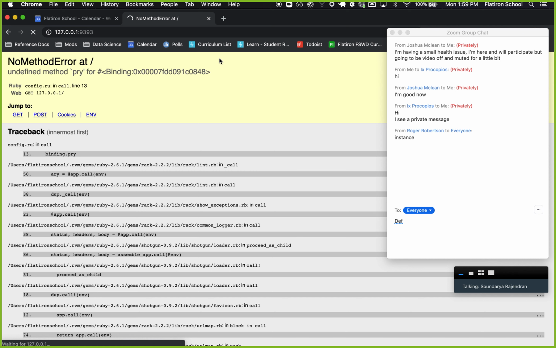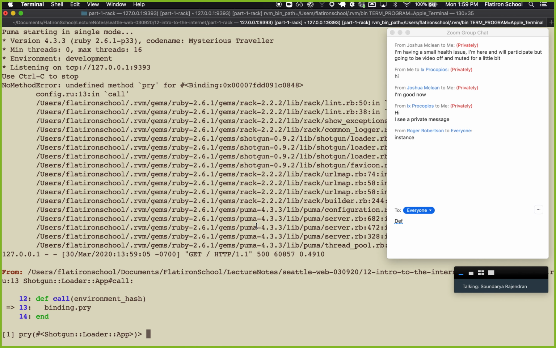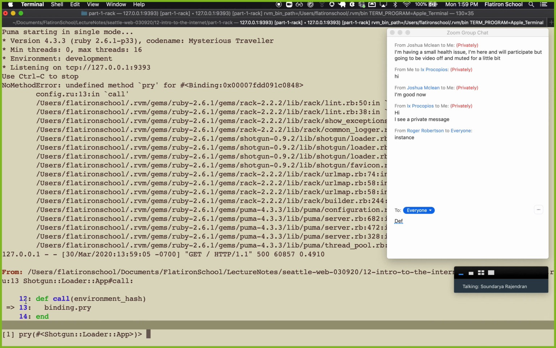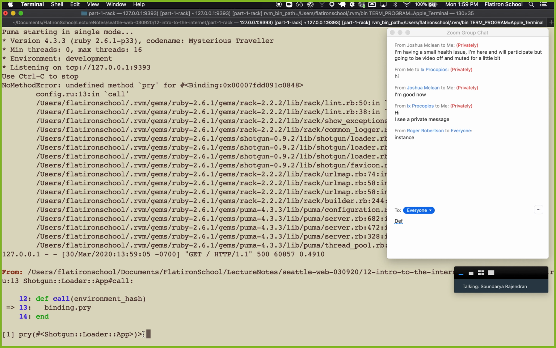In this case, since you're looking at it from the browser, you'll have to go to the console to actually see where it stops. So if we take a look here, we're in our call method, we created our instance of app, and we've hit our pry session on line 13. So actually executing and using pry inside of our app is going to be exactly the same as we did in mod 1. It's just going to be a little bit different because we have our HTML file that we're looking at in order to actually see what happens. Just to give you a heads up on that.